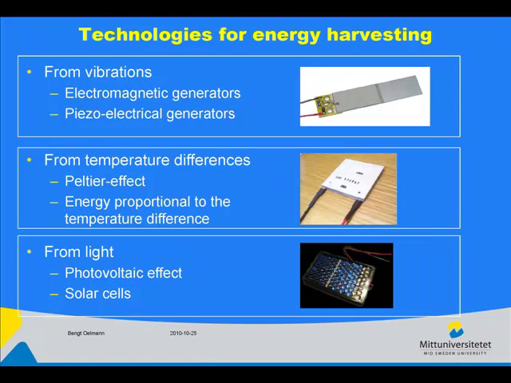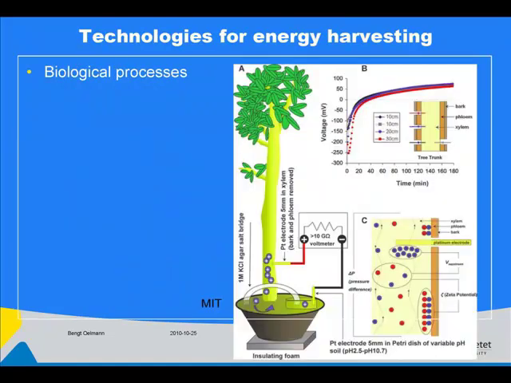But so far, solar energy for most situations is the most appropriate, I would say, gives most energy per cost unit or per volume unit. There are other ideas. This is MIT that managed to get energy out of a tree. There is some charge transport in the tree that could be used, and it's not much energy, but for a low power sensor, it could be sufficient. There are quite low voltage levels, 50 millivolt, but they demonstrated a wireless sensor powered by the tree, so no additional things.